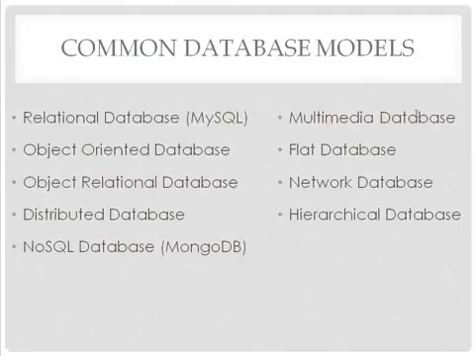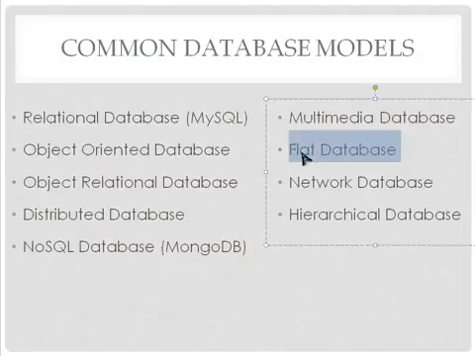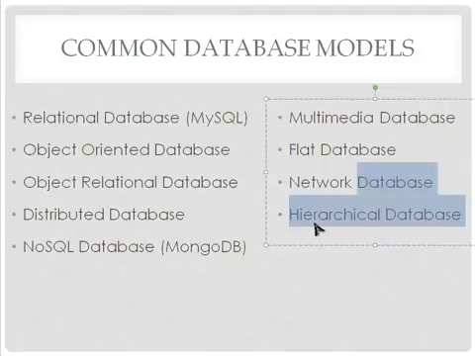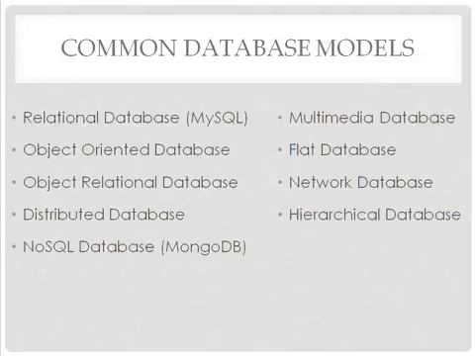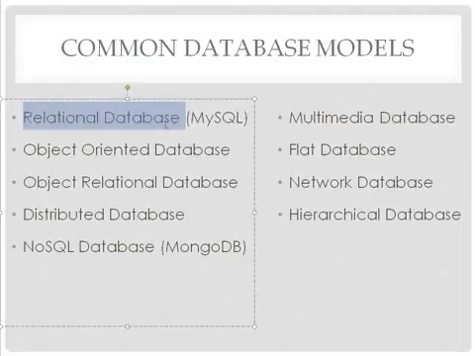Multimedia databases to hold images and videos and all that. Flat database, which is basically just a file. Alright, so you could have just files with data in them. Network database and hierarchical databases. And I haven't used some of these, so I can't really elaborate on them, but basically we'll be focusing on relational databases.